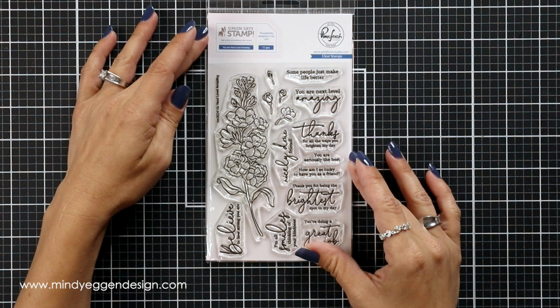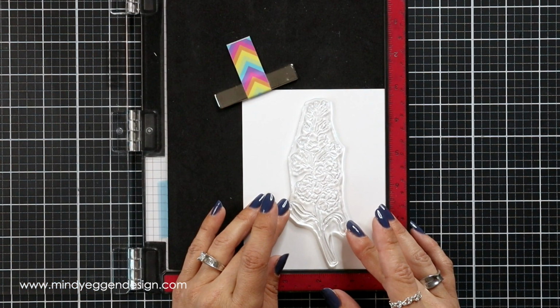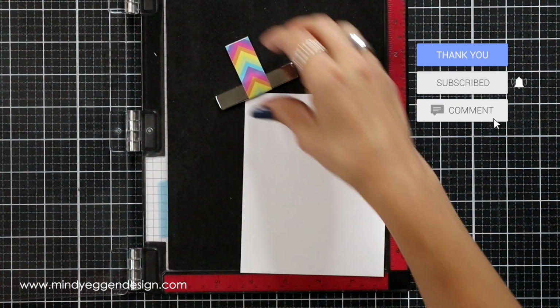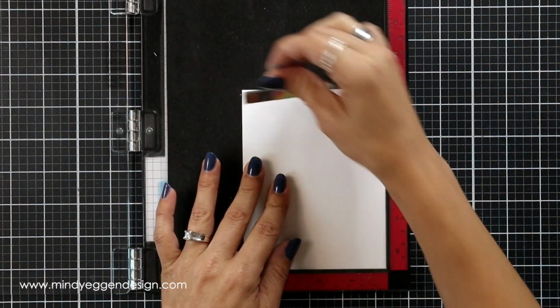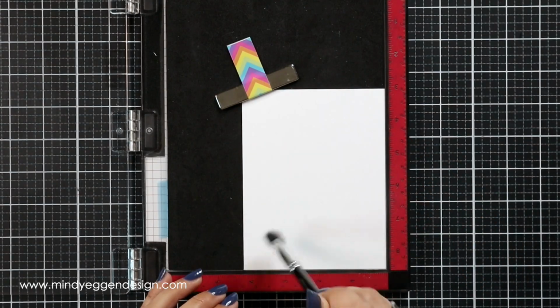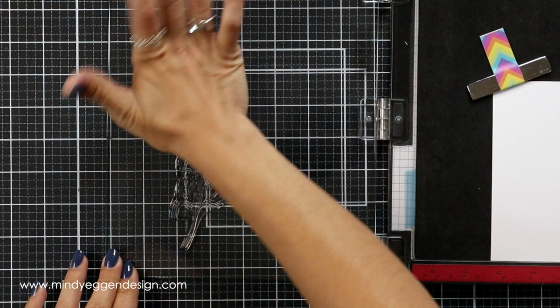This has a lot of great sentiments on here, including this beautiful, delicate image of a floral. And I'm going to do, like I said, that classic embossed resist technique. I have a piece of white cardstock here. This is Neenah 80-pound cardstock that I lined up in my Misty stamping tool, and I'm going to prep it with an anti-static powder tool just to make sure that my embossing powder is only sticking to where I'm stamping.